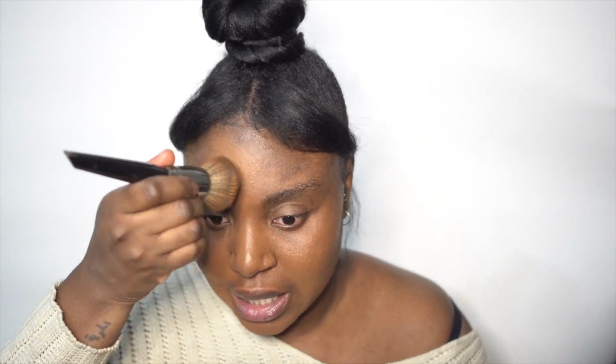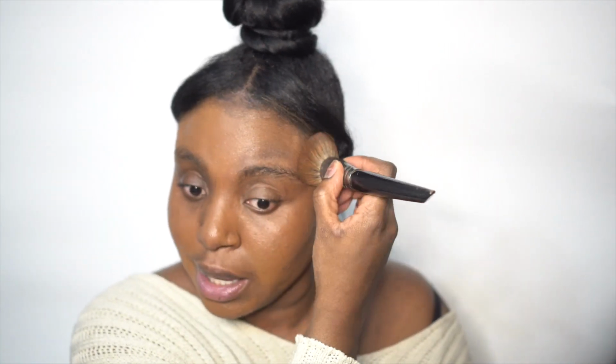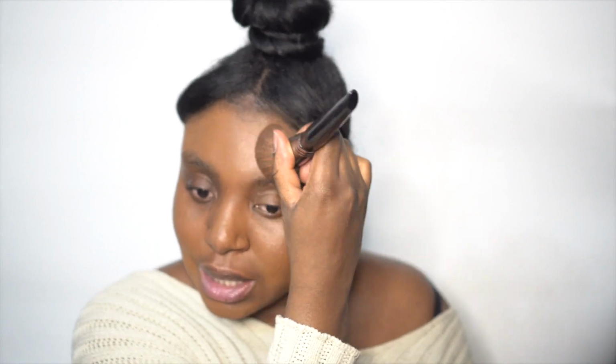Guys, I haven't even used that much product. And I like that it is lightweight. That is true, it is lightweight. Lately a lot of brands have been making foundation that is full coverage and making it super lightweight. Back in the day, you'd be wearing foundation and it'd be caking on your face.